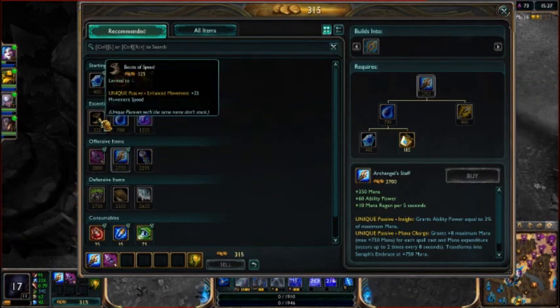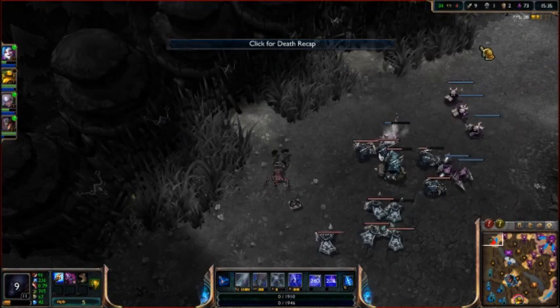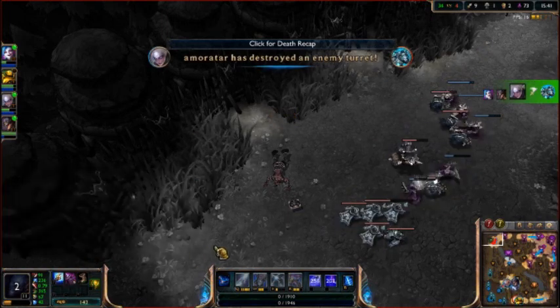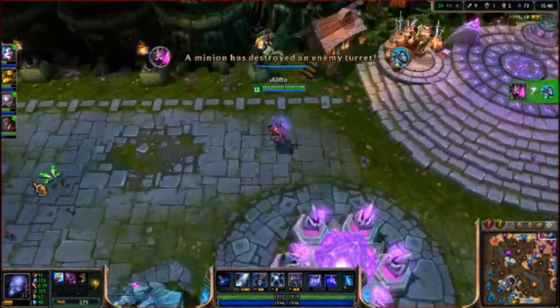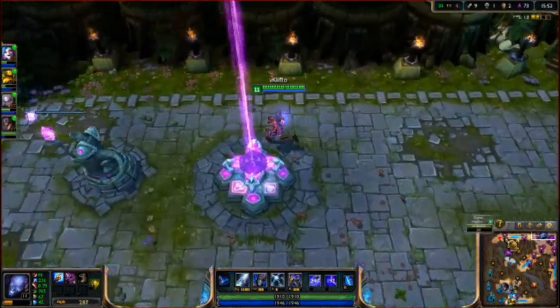After the Rod of Ages, if you want to build more tanky, you could probably build an Iceborn Gauntlet or a Frozen Fist, whatever you want to call it. Calling it a Frozen Fist, a lot of people get irritated by that. I don't know why. But you can build that. It gives you mana, it gives you ability power, gives you a bit of cooldown reduction, maybe 10%. So that could be the rest of your cooldown reduction. You'll have 40% cooldown reduction, which is the maximum.